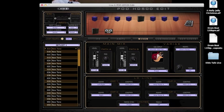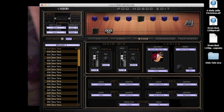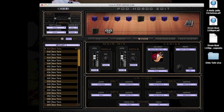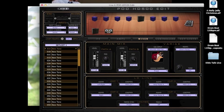Now, what we're going to do is talk about the headphones, because if you just plug regular headphones into the headphone out and then put them on, you're only going to hear things out of the right. Which, for some of you guys, might be cool. You like it that way. I mean, some people like to keep one ear in and then the other out so they can still hear the audience. They like the live feel. Or they still have powered speakers on stage where they like to hear out of those two as well. And that's fine. So you could just leave it the one in there.